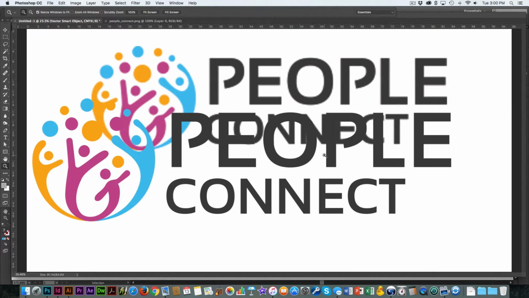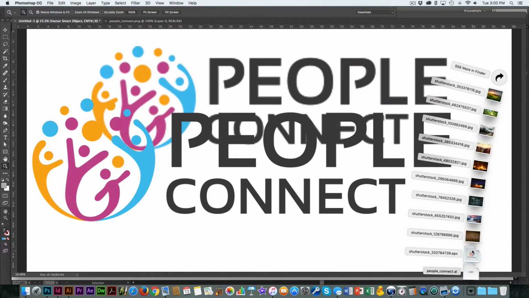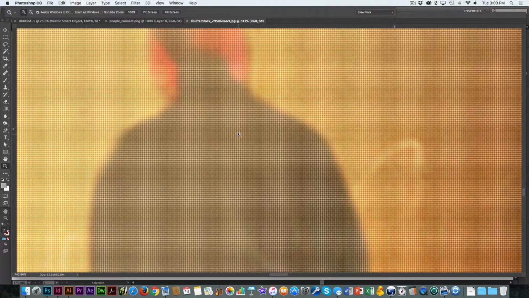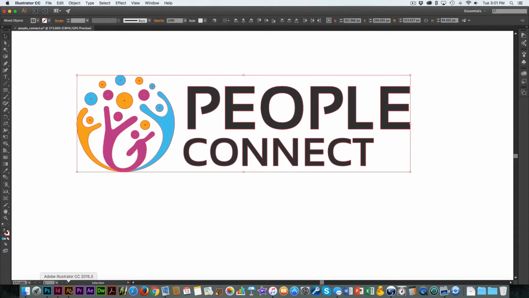So let me show you as well. Typical things that are pixel based are things like photographs. A photograph is made up of little tiny pixels. And it makes sense because a photograph is capturing a lot of different colors and everything all in one image. Again, a vector file is typically used for things like logos and sometimes just some pretty simple artwork.